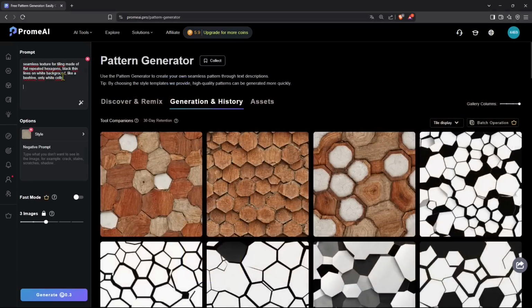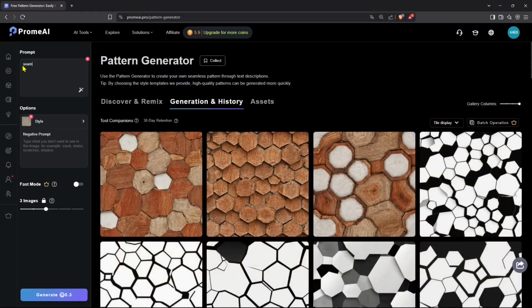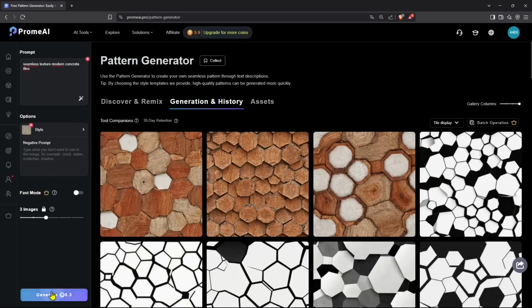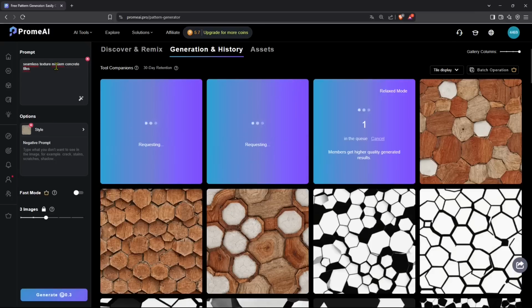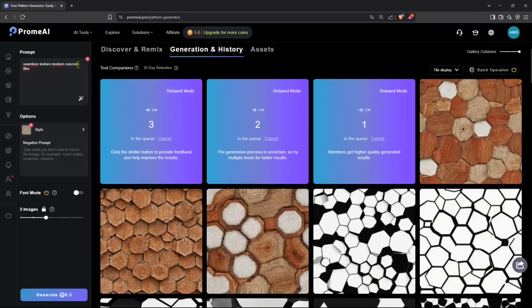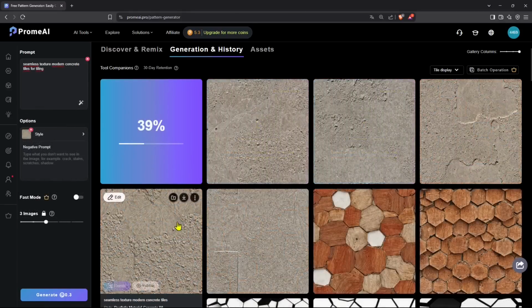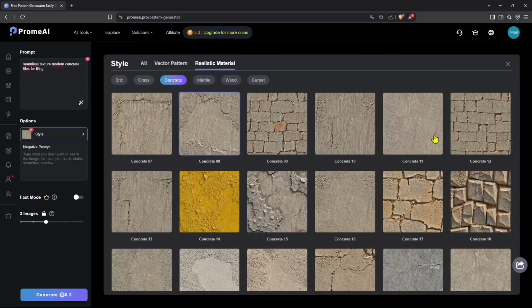Now, from what I see, when you select a style in that list of different options you have, that's going to influence the results a lot. So be careful which style you're using. Otherwise, you may want to go without a style if you want to be more free, because the texture that you're choosing is going to deeply influence the final result. As you can see here, they look really similar to the one that I picked.